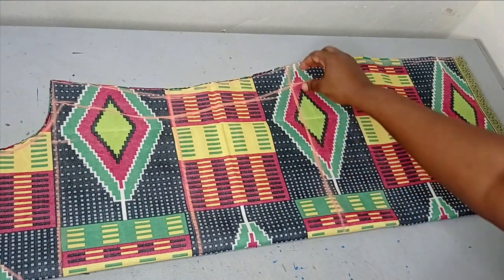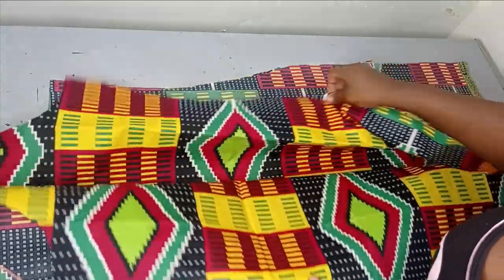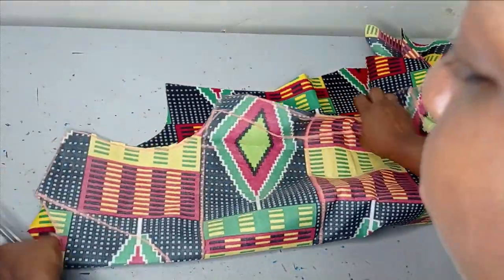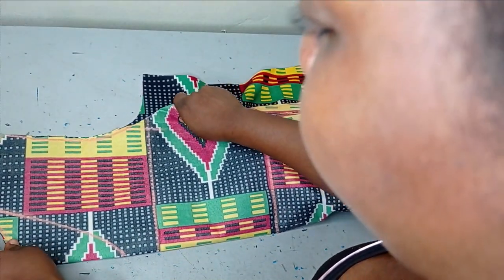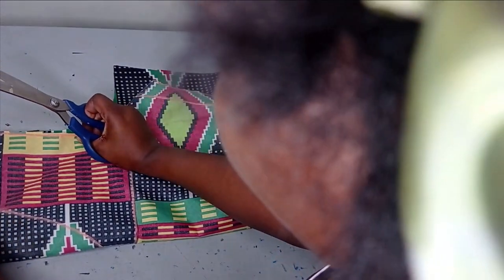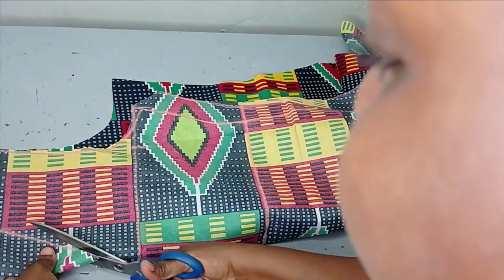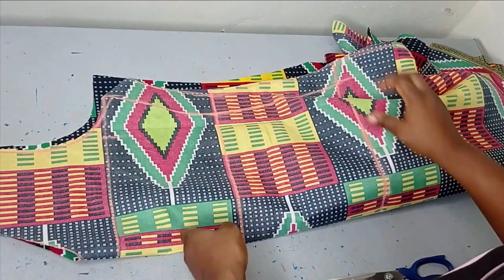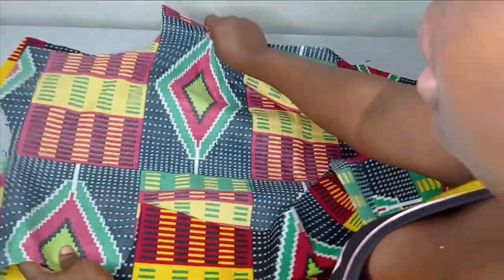So this is what I have. Now I'm going to remove my back and then cut out the front neckline. These actually have an external facing, so you can use a different fabric for this. I'm going to be using the same fabric that I'm using for my bodice for my facing. So after this, we need to fold our fabric again to cut out this facing for the dress. I'm trying to arrange my neckline well before I cut. So this is my front neckline and this is my back neckline. The next thing I'm doing now is to cut out facing for this, and then I'm going to cut out my sleeve.